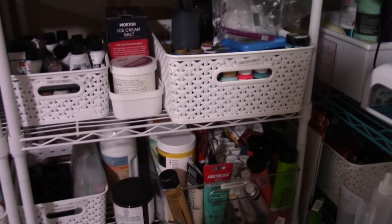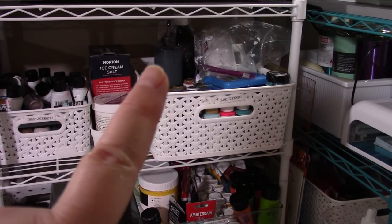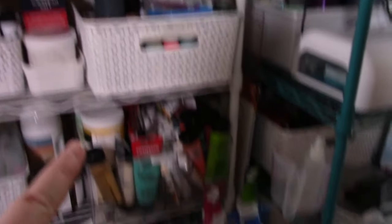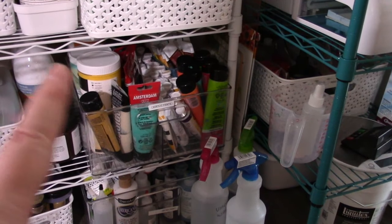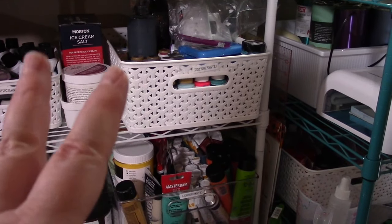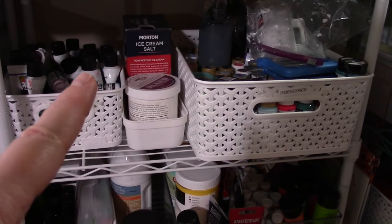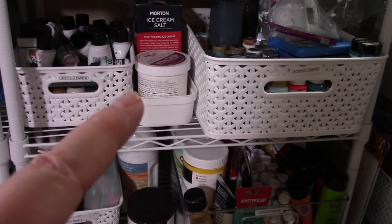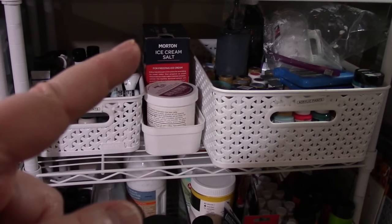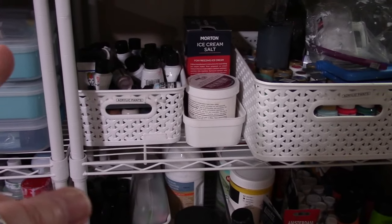As you can see by these first few bins, I have things marked by category. These are just plain acrylic paints — both bins are acrylic paint and marked as such. The clear bin is more artist acrylic paint, things you'd use painting a canvas. The other is more craft acrylic paint for journals or craft projects. This little bin in between is just because I had nowhere else to put it, and I've got my museum wax — anyone who's lived in earthquake country knows that's for sticking breakables down to shelves. I also have coarse salt, ice cream salt, that I use for textures in watercolor painting.